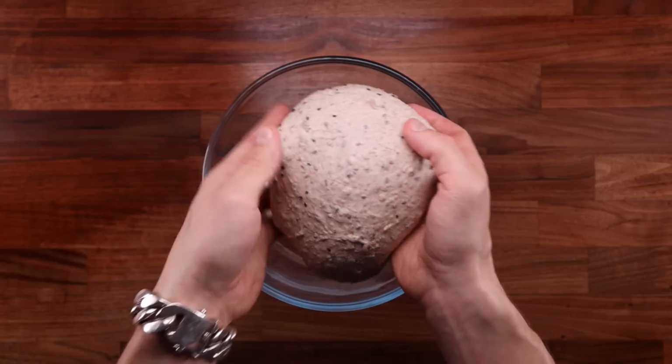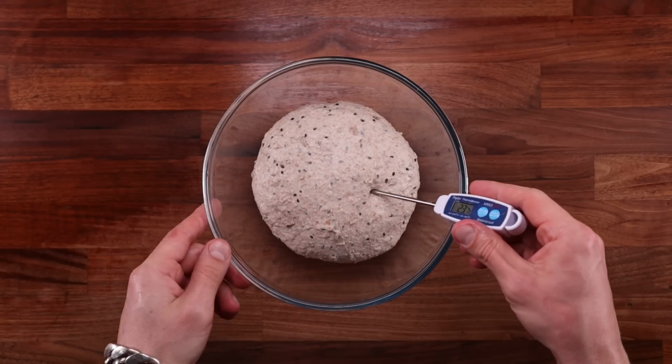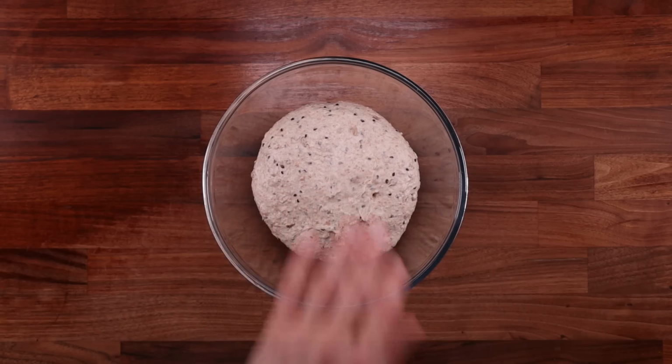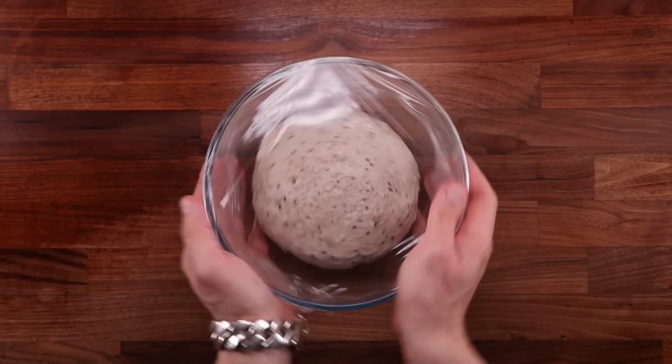We're looking for anything between 23 and 24 degrees Celsius, which is about 73 to 75 Fahrenheit. This may seem low at first glance, but we really want this to ferment slowly. Now we can cover this up and pop it in the fridge. This is the start of the cooling down process. We only want this in the fridge for 1 hour.